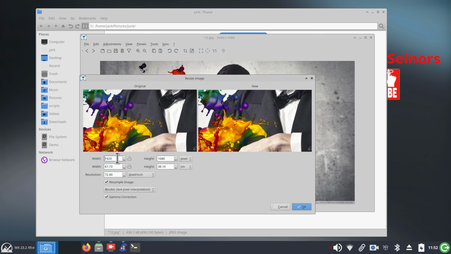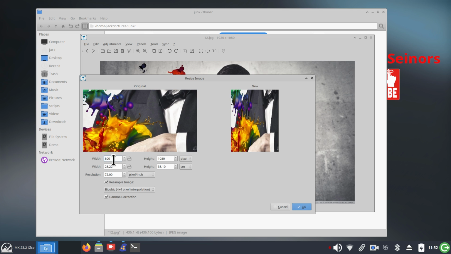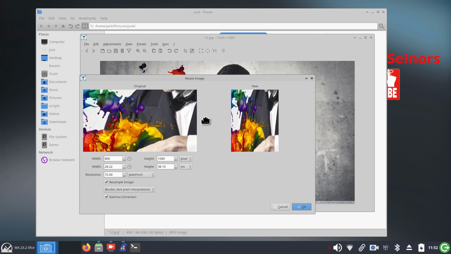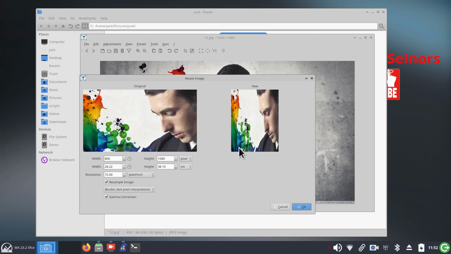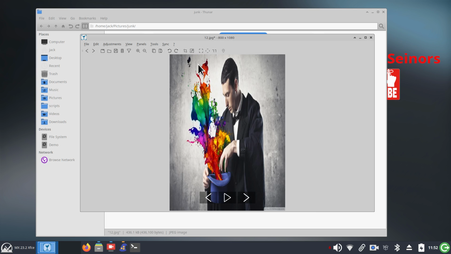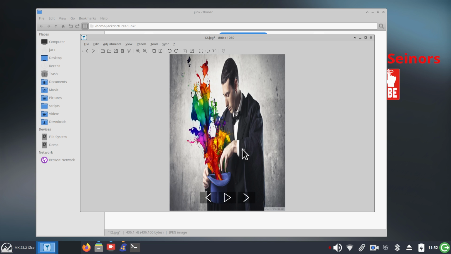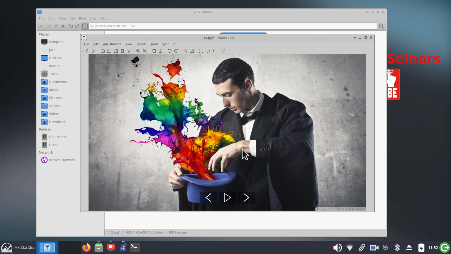So let me give you an example by changing the first number to 800. The other number doesn't change, so you can probably see that I have a hand here. I'm going to drag this around to let you see this. You can probably already tell it's elongated, because the original isn't in this format. Let's see what it looks like. It's stretched. Not very good for this purpose. So I'm going to hit the escape key and use Control Z. Control Z is an undo.